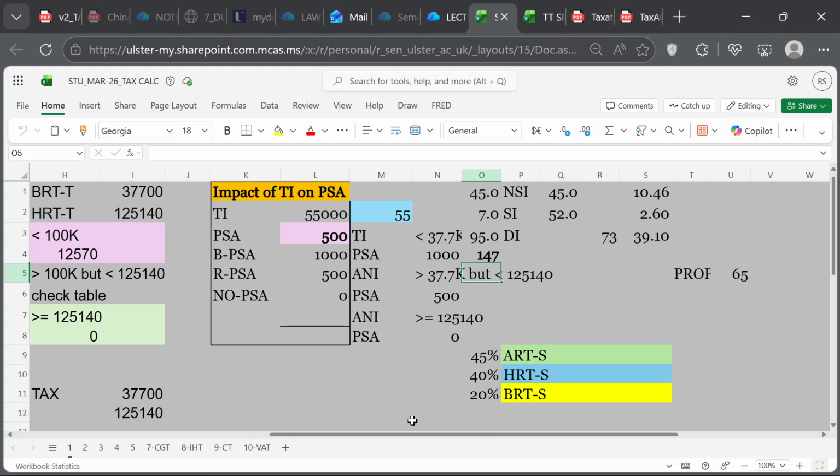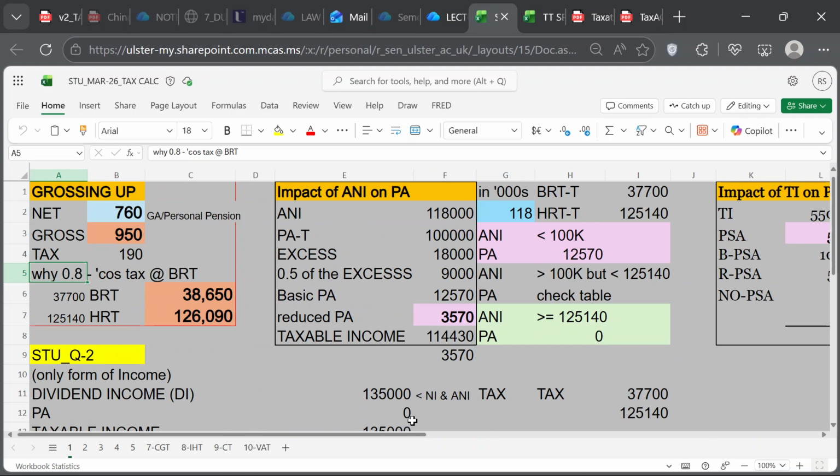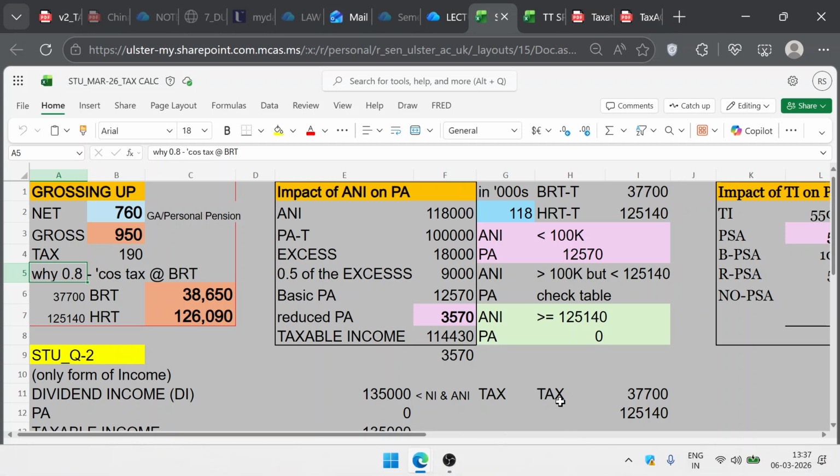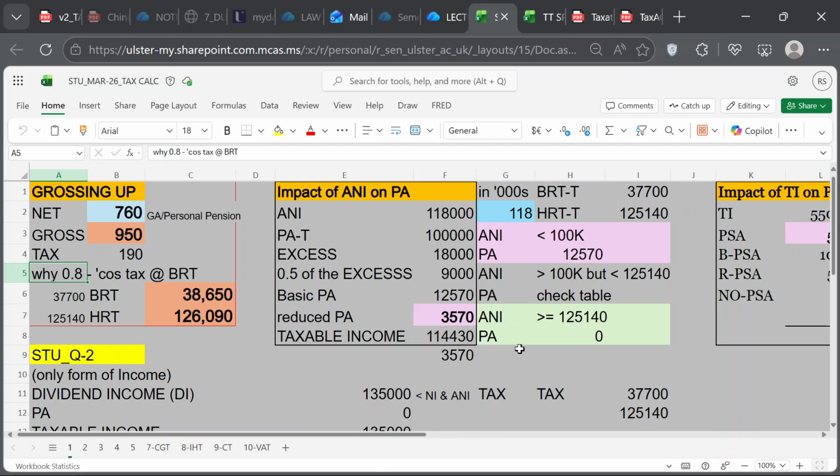So here what we mean is, how well have you used Excel formulae, etc. So for instance here I have a formula. We have one of the calculations, which is, there's something called adjusted net income, and there's something called a personal allowance. Okay, so depending on how much your total income is, your adjusted net income, your personal allowance changes. Okay, this is the final output. So here you'll find, this is just referring to this cell. This is where the formula actually is.